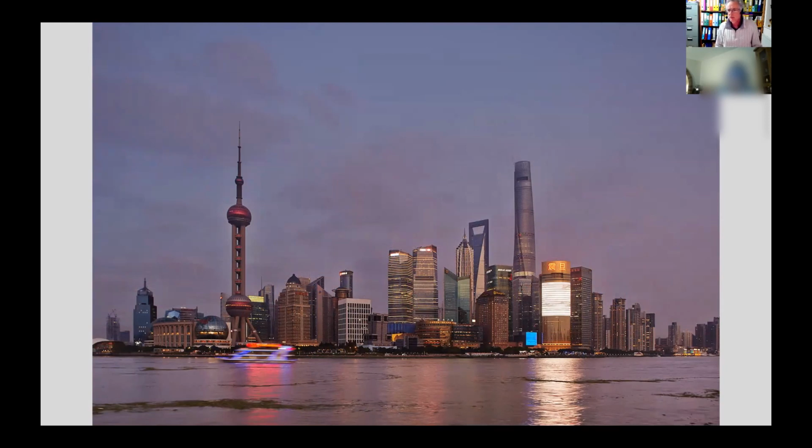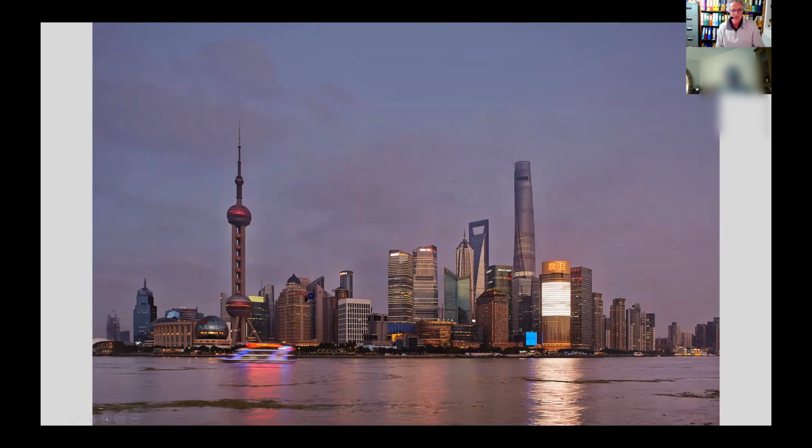Obviously, Shanghai is much further south than we are, so this whole period from sunset through to dusk, through to complete darkness, happens much more quickly than it does here, probably less than half an hour. Yeah, actually about half an hour. So this is the first shot in the sequence, taken about 10-15 minutes after sunset. I'm already getting a bit impatient, getting fed up with hanging around.